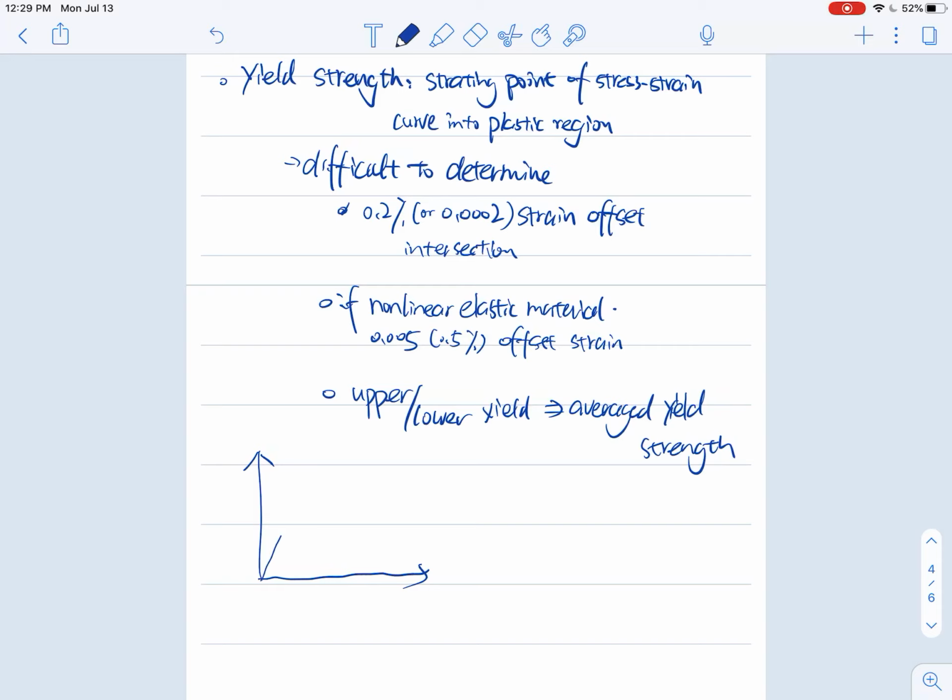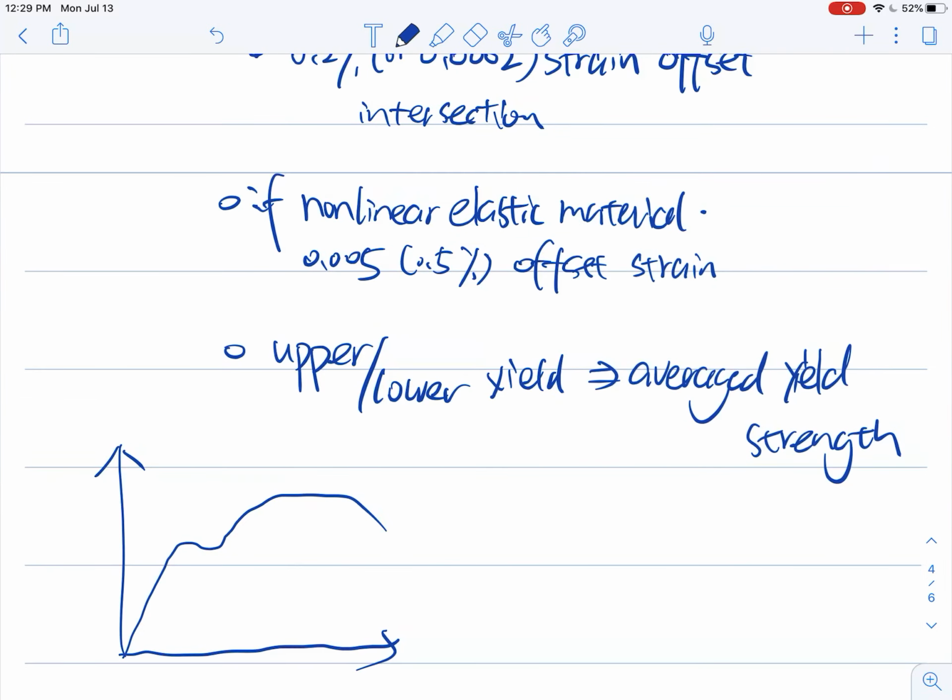Let me give an example for that. That's when you have a stress strain curve that looks like that. So you're going to have a high upper yield strength and a lower yield strength.